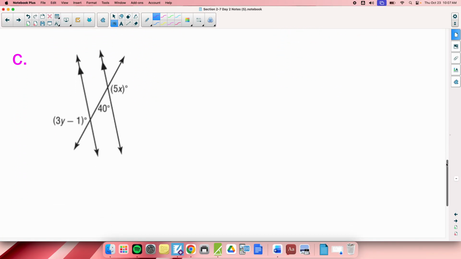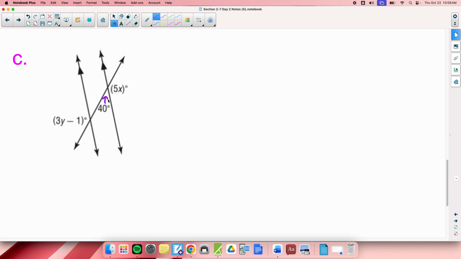Now there are going to be times, like in your assignment or on a quiz, where that 40 is kind of just hanging out there and you might not know which angle the 40 is to. This 40 is right there. That's what they mean. But if you can't ever tell, please come ask me on a quiz if you're not sure where it is supposed to be.